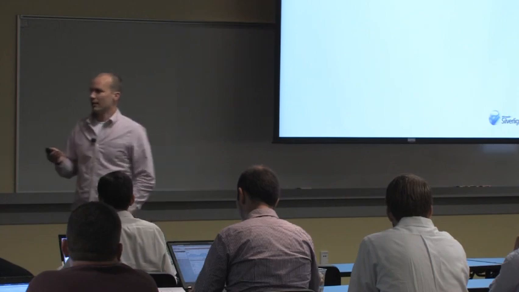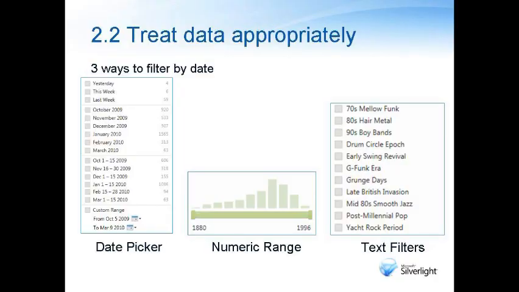And another thing to consider in your design is how are people going to filter things? So in a music collection, you have, well, 3 different ways to filter by date. So one way, let's say your audience cares about recent hits, in which case the date filter is most appropriate. It gives you, for instance, yesterday, this week, last week, days, months, specific times. This is really good if you need surgical precision in choosing your dates.